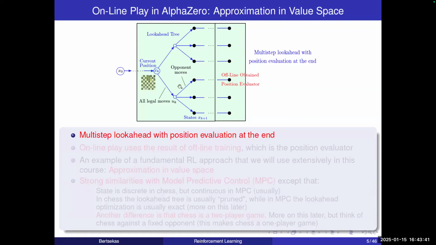And after we make this move, the opponent makes another move, and we get to play again, and then we repeat this. We form the look-ahead tree, position evaluation at the end, and so on. So the move that is being selected is obtained by starting from the end and backing up this computation to obtain the best legal move at the current position, which we play. Now, this is done with a form of dynamic programming, a simple form of dynamic programming, and it's quite intuitively well understood.